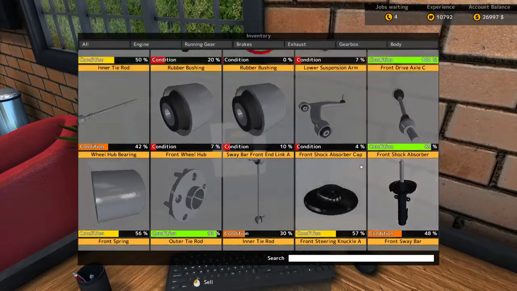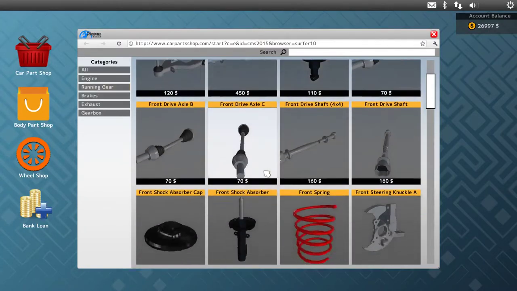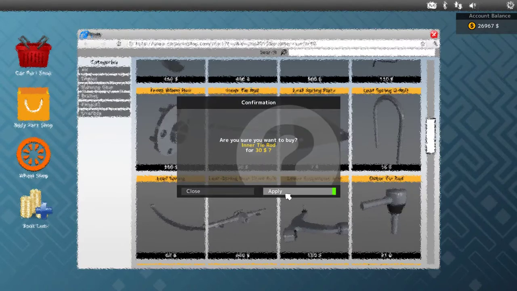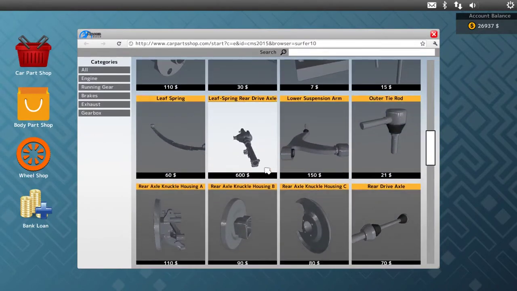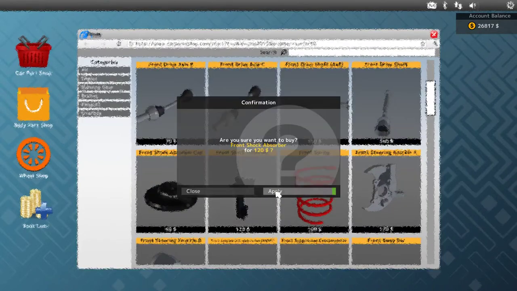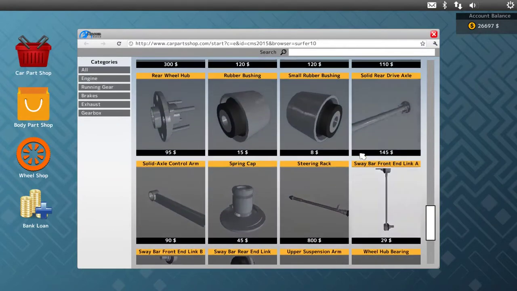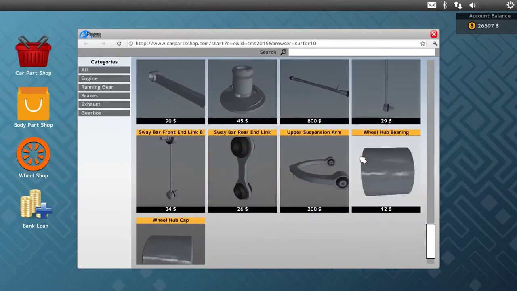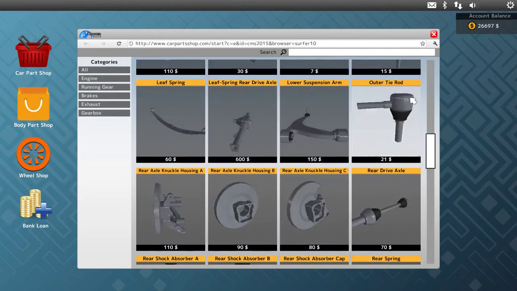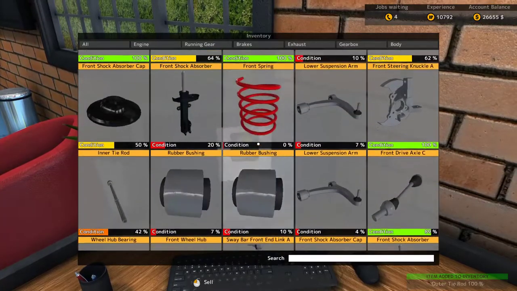Now the shock absorbers, we also need to replace those. Two lower suspension arms. Okay, let's first have a look at this. Inner tie rods, we need two. Front shock absorbers, we need two. I think we also need springs, but I will check a bit later. And then of course some outer tie rods. Where are those? Should be here somewhere. Ah, here. And I think we also need the two lower suspension arms, right? Yeah.